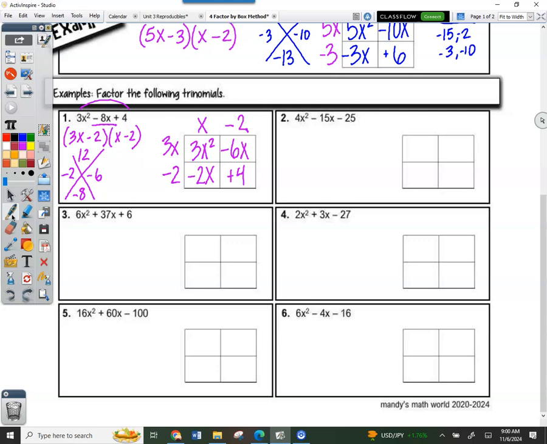Number 2. 4 times -25 is what, y'all? -100. And then B is -15. Hold on, I don't like how my X is drawn. Wait a minute. -100 and -15. There we go. So remember, the number in the top is A times C, and the number in the bottom is just B. All right, what factors of 100 can somehow give me 15? 10 and 5?